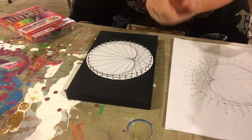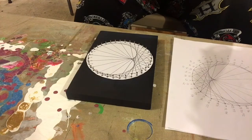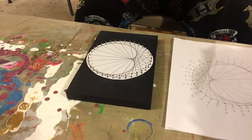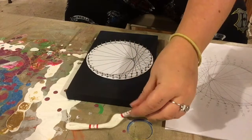So I plan on using either yellow or maybe just white. I think either would pop really nicely on said black background. Maybe we'll go with white.